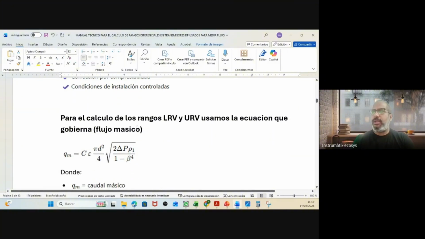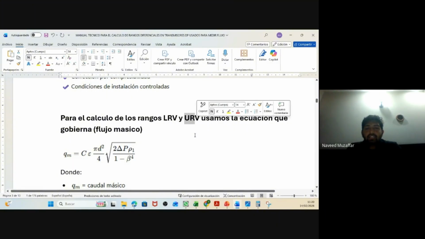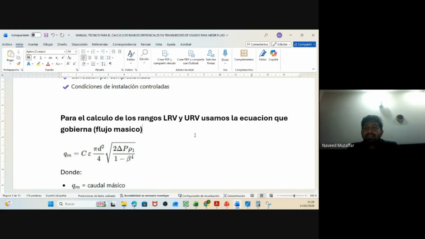Now, just to calculate these two, this is exactly where you want to get, right? How to find these two accurately? Just how to find the right values for low range value and upper range value, right? Yes, sir. And one more thing I have to calculate: if my DP range, differential pressure range for orifice is, let's suppose, 0 to 750 mm of water.